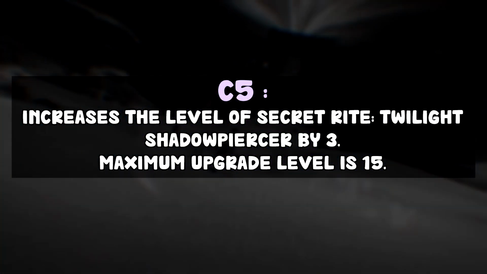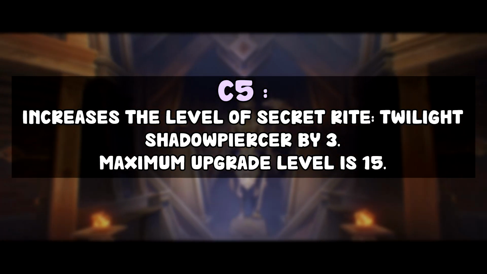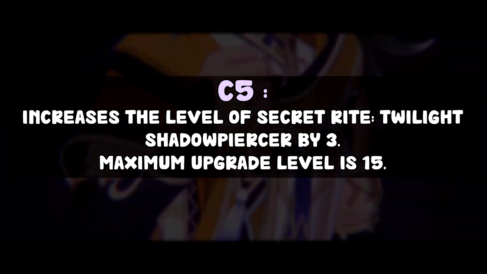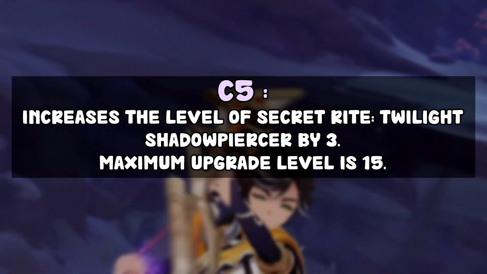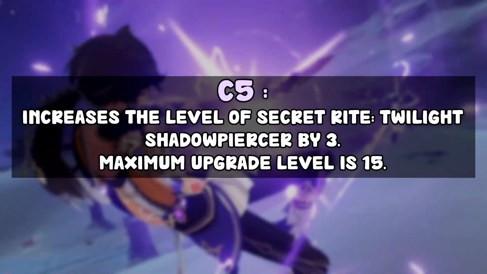It just depends on what enemies you have, so I wouldn't really say C4 is worth it. C5 is just going to increase the level of your elemental burst. Pretty good for a burst playstyle. Obviously, for a charge attacks playstyle, you're probably not going to need it at all, but for a burst playstyle, it's just going to increase your elemental mastery multipliers, which is pretty good.